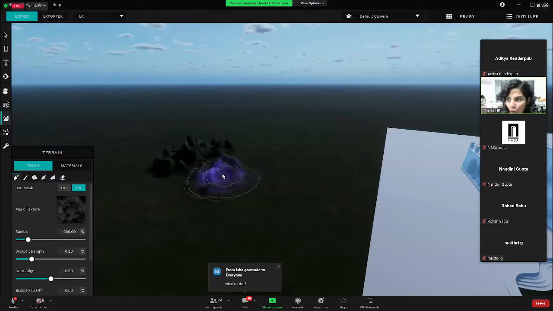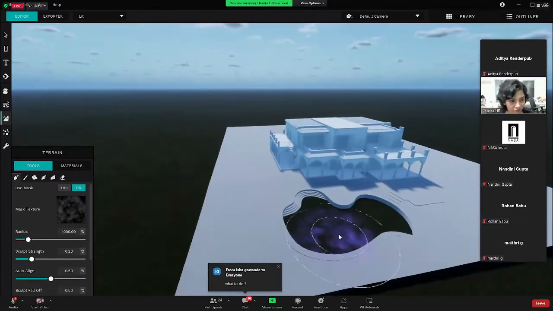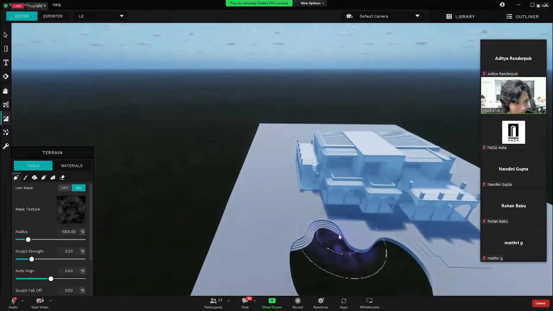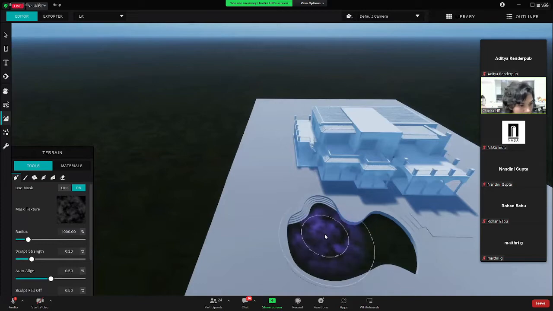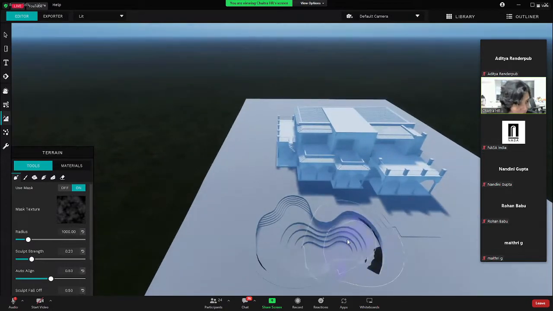If you hold shift and do it, it sculpts down. Okay, look at that. So I'm going to hold shift and remove the terrain over here. So I am making way for my water material, right?